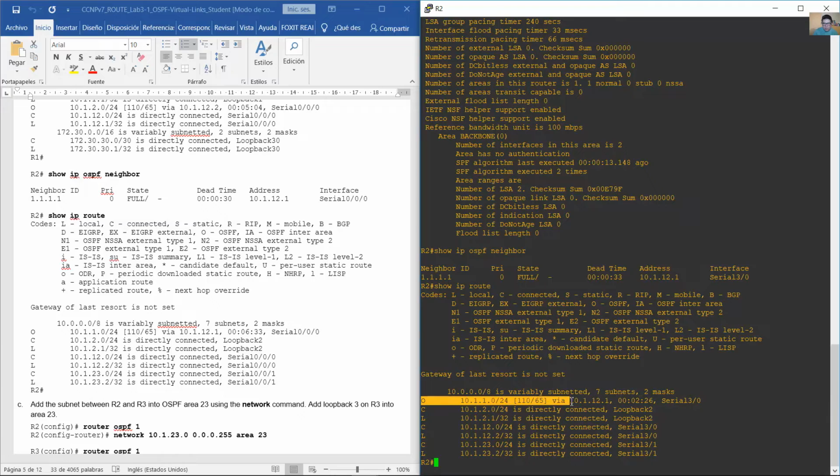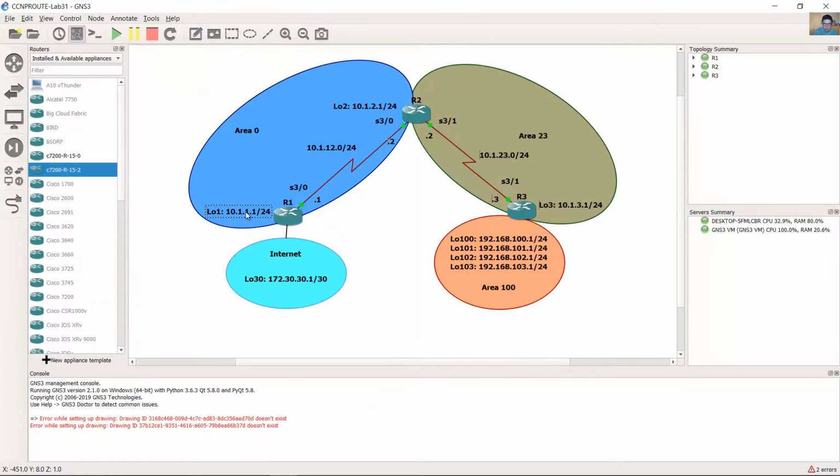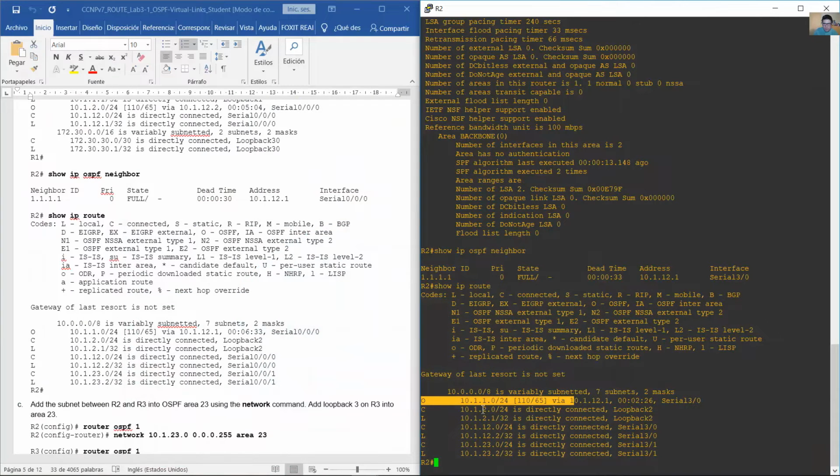This is the loopback on R1, the local loopback number 2, the connection to R1, this network, and this another directly connected network, the connection to R3.